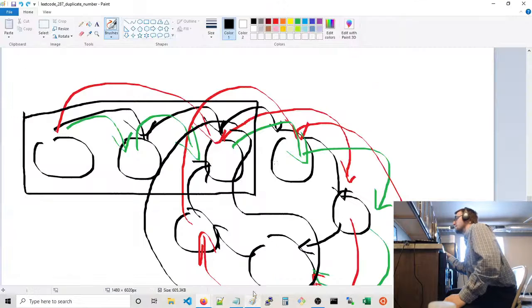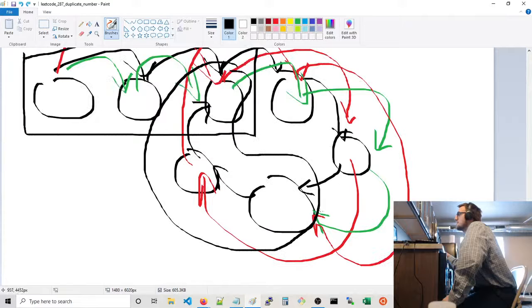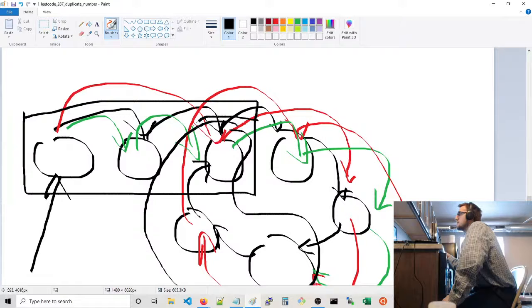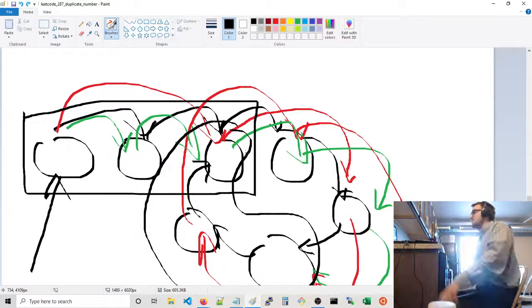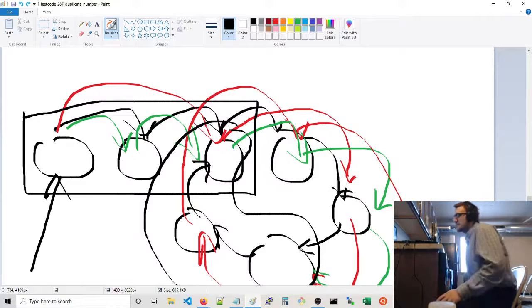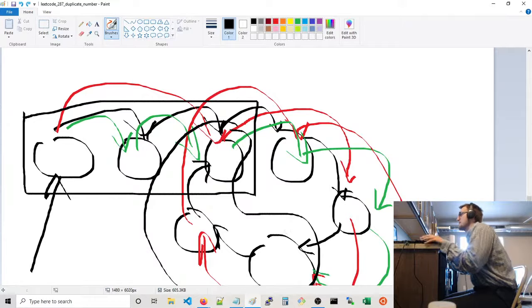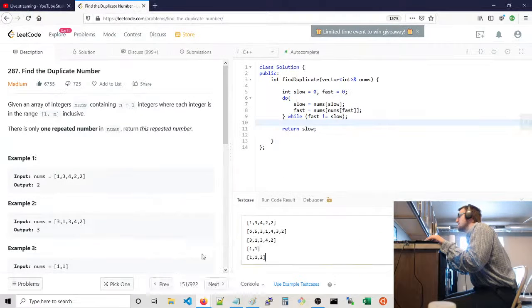Alright, I think I understand what I was doing wrong. So, what you want is, once this happens, you're going to set your slow pointer back to the beginning. And you're going to move the fast and the slow pointer until they meet again, a second time. And this time, they're going to meet at the beginning. And then you want the node right before they meet. That's what I did wrong. I'm sorry, completely mucked that up.